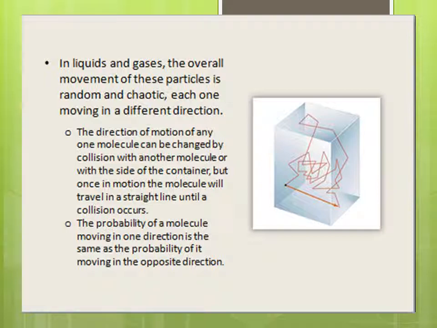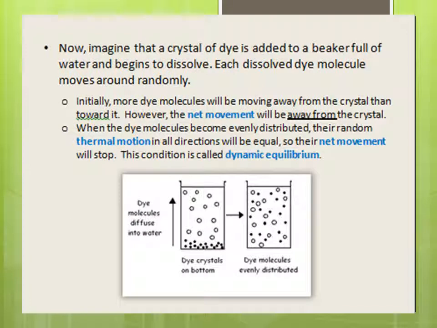Now imagine that a crystal of dye is added to a beaker full of water and begins to dissolve. Each dissolved dye molecule moves around randomly. And think about if you pour a pack of Kool-Aid into a pitcher of water and don't stir it, just pour it in and watch what happens. Initially, more dye molecules are moving away from the crystal than toward it. However, the net movement will be away from the crystal.